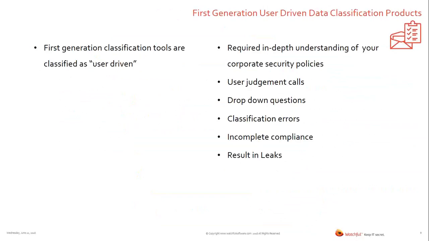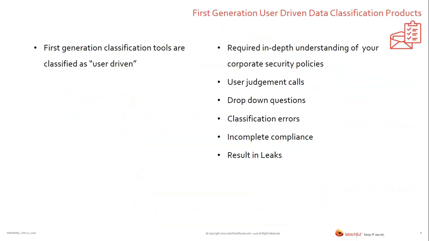This can run into an awful lot of problems because it is cumbersome. And oftentimes, if people don't fully understand the policies, they might make the wrong call, or they might not fill out anything. With some of these first-generation products, there are a lot of drop-down questions that are time-consuming to fill out. It interrupts the flow and the speed of the execution.